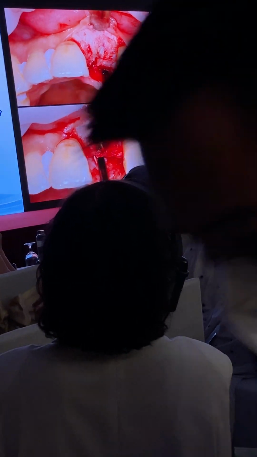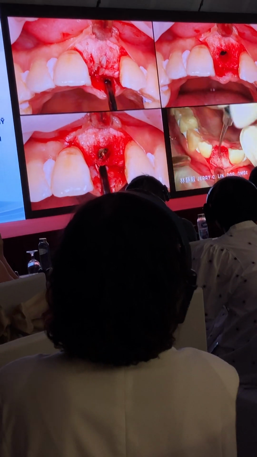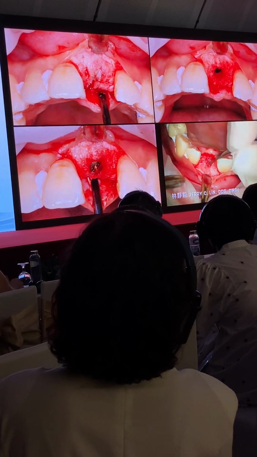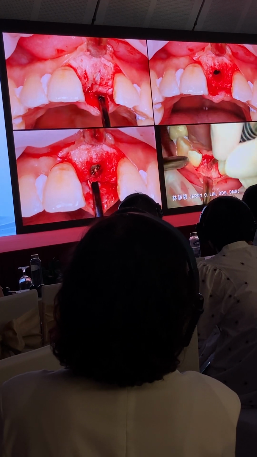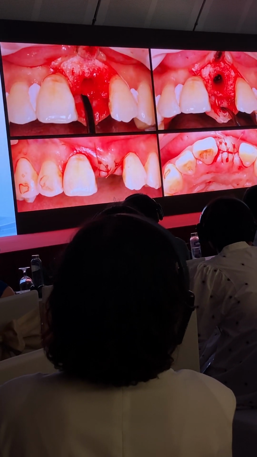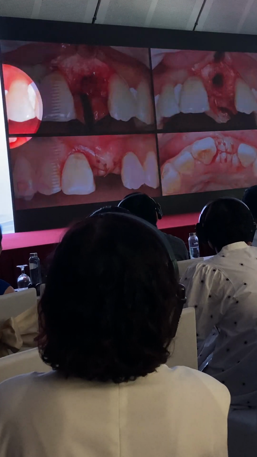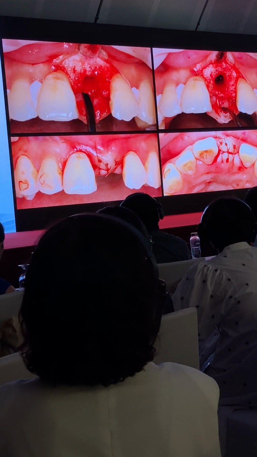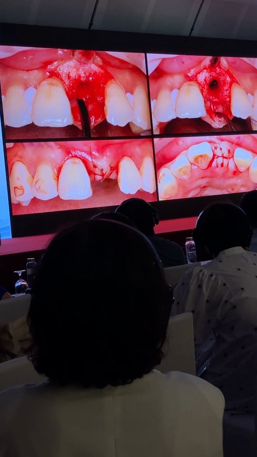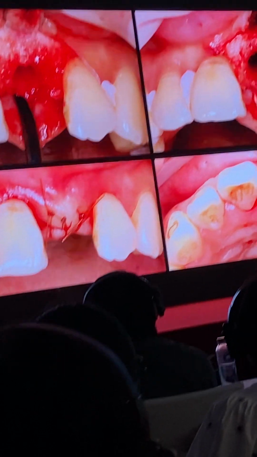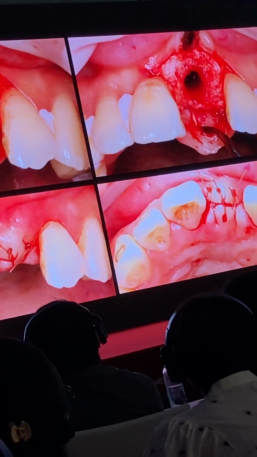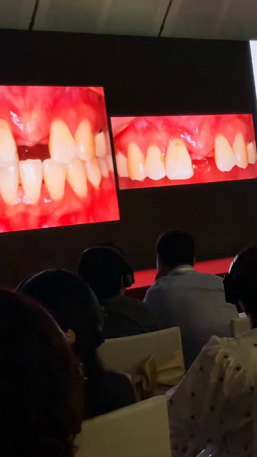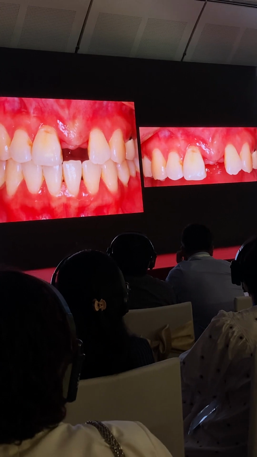So what should I do? I reduce it. Okay? So I open it up, and I chisel it out, expose my implant, and I start removing the bone. I remove the bone right here. So remove here. Oh, it's very difficult to see it because of the photo. If you look at the video, I cut it to where my soft tissue would be supported. So I remove it, and guess what?